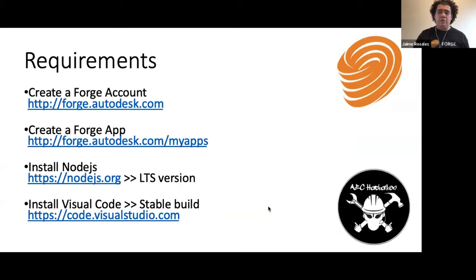For this workshop, I'm going to be working with Node.js, but there are capabilities of using other server-side languages like .NET Framework, .NET Core, PHP, and those tutorials are available if you want to look into it later on. And then also, I will be using Visual Studio Code as my IDE for this part. Okay, so I will walk you through these steps really quickly in just a second.